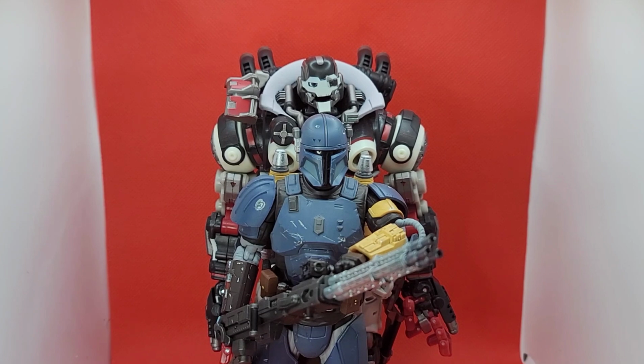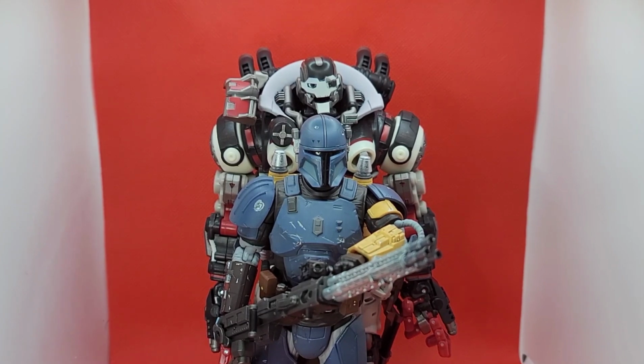Next, we do get the Heavy Mando in front of him, and as you can tell, Heavy Mando looks a bit more on par with scale here. He's a bit of a larger action figure from the SHF line, and he's still about a head shorter than Krivo, and Krivo is a lot more massive up top in terms of shoulders and the arms and everything, but this looks a little bit more on par.